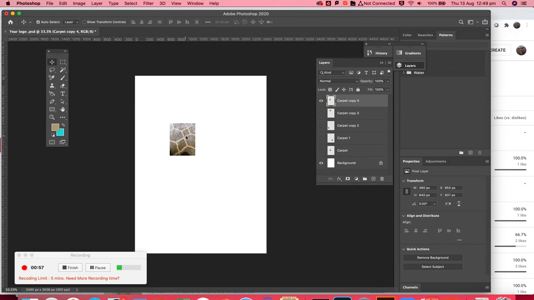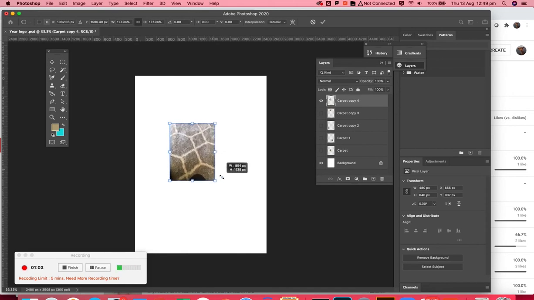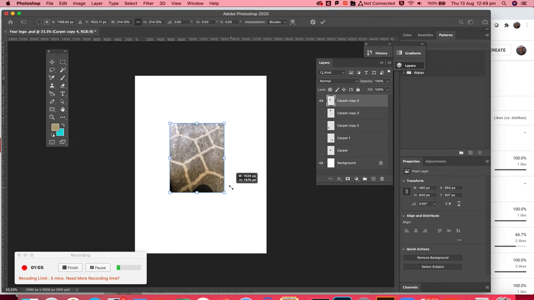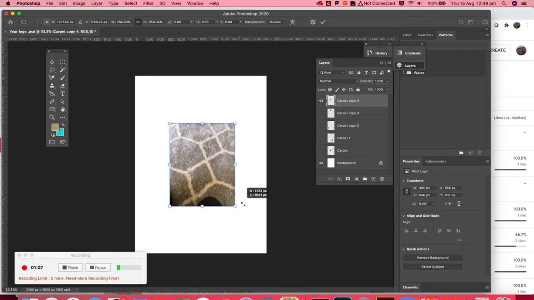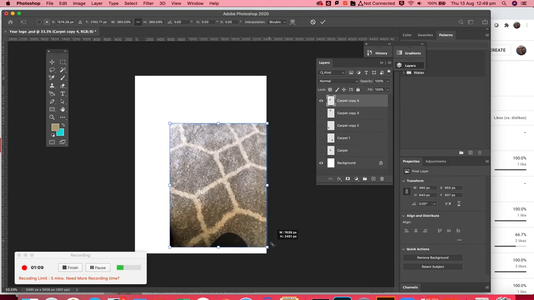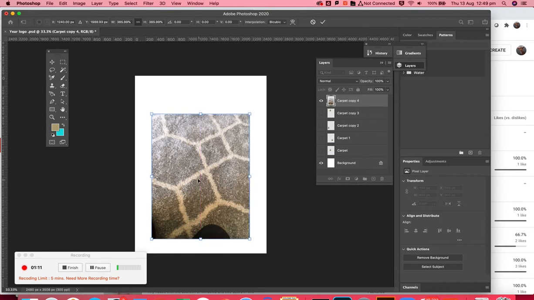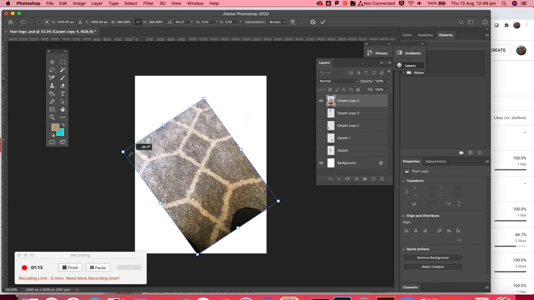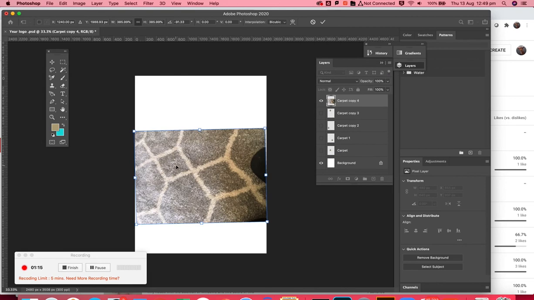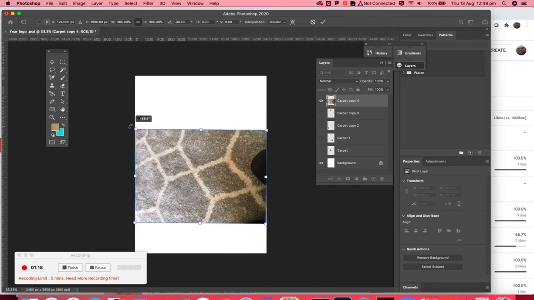So next to the space bar, Command first and then T, and then I get this little bounding box around it. Now if I just drag straight out, in earlier versions you used to have to use the Shift key, but here we don't need to. All right, and I can change that. I can rotate it. Okay, you can see I've got the rotate. I might want to straighten that up.